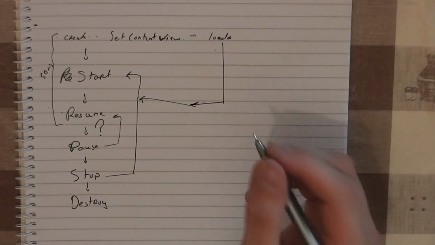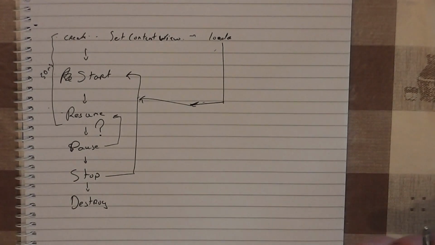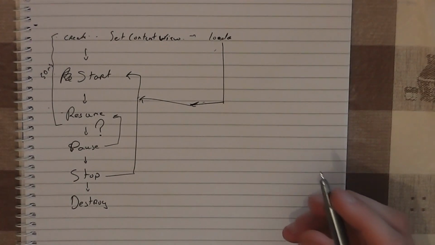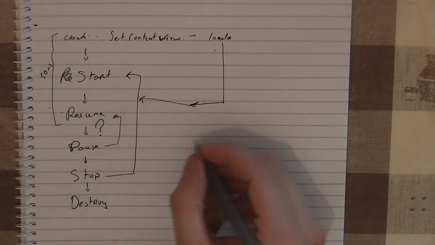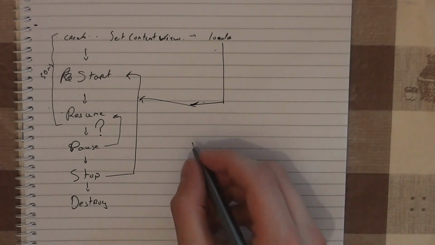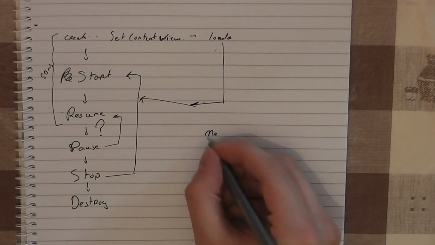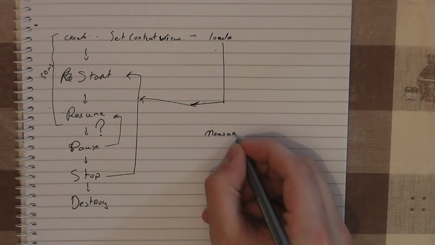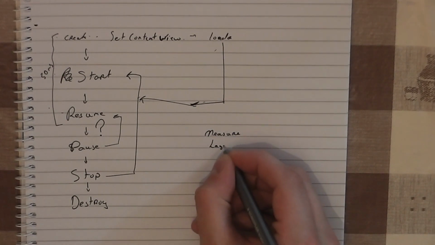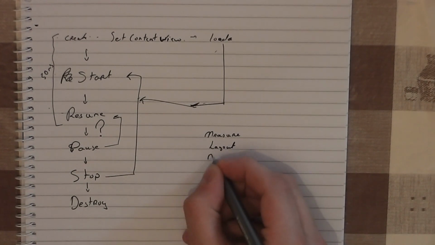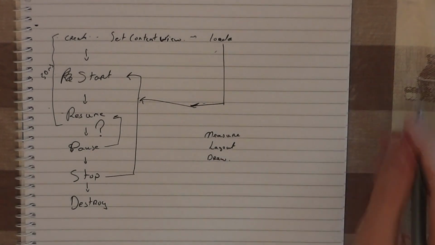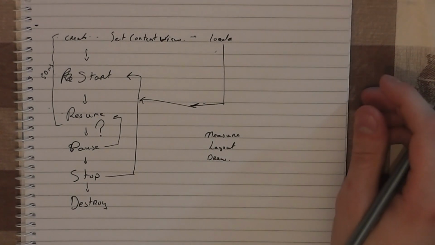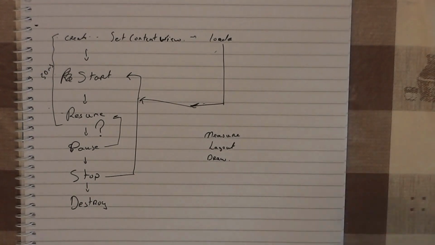So let's actually talk about how the views work. Android views, or basic views, go through 3 steps. They have their own life cycle, in a way: measure, layout, and draw. If you've come from iPhone, there's only draw. The views only draw, that's it. Android is a little bit different.